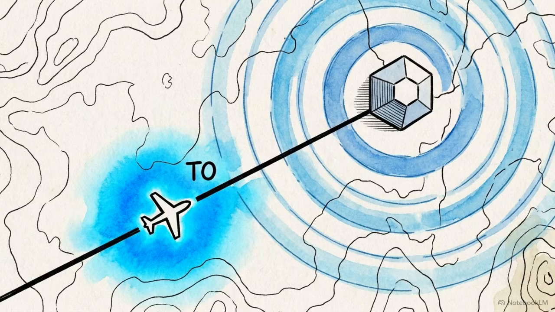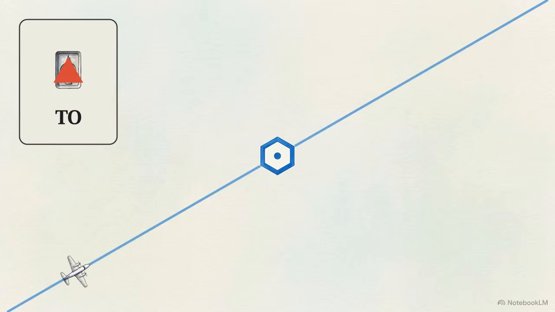Looking at this top-down map, a to indication means that traveling straight along your selected course line will physically lead you directly toward the VOR ground station. If you stay centered on that line, your aircraft will eventually fly right over the top of the transmitting antenna. The exact second you pass over the station, following that same selected course now leads you away from the transmitter. The flag flips to from.